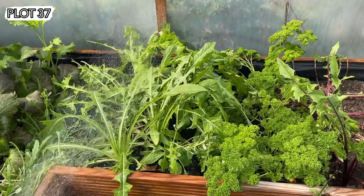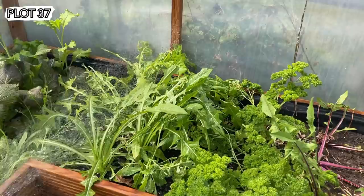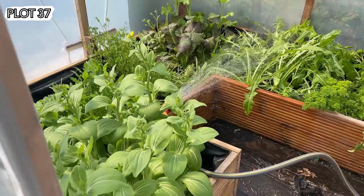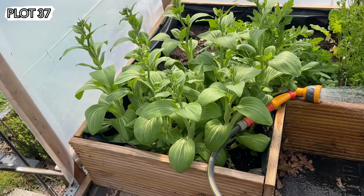Everything else in here is looking quite good though. Look at that beautiful chard, chard of glory. And the mustard's looking great. It's looking a bit battered because I've just jet washed it with the hose, but everything's looking really quite nice in here. Shame about the pak choi, although I think we're going to have some of that for lunch. It has been really, really hot, and such a fluctuation in temperatures. It was 42.9 when I opened the door, and it was minus one last night.